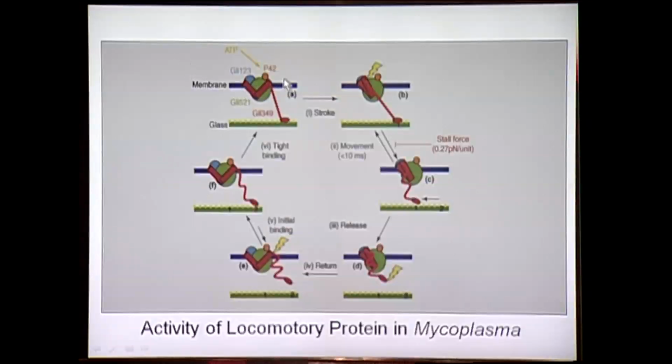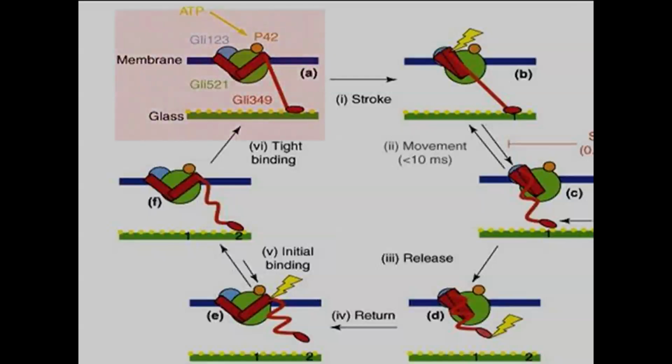Now, these particular proteins have specific functions, and these functions include locomotion. This particular figure shows the protein function of Gli349. This protein binds with the sialic acid residue of the cell surface or receptor surface, and the protein becomes straight, and this is definitely ATP dependent. It will bring about a conformational change in this protein which creates a stroke. Like when we walk, we are striking the ground surface. So this protein is also striking the ground surface.